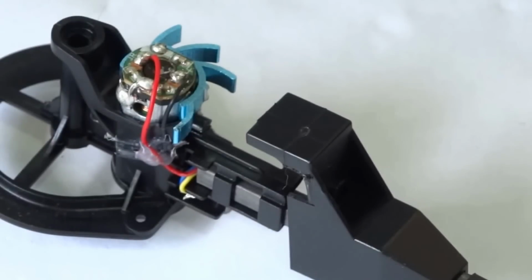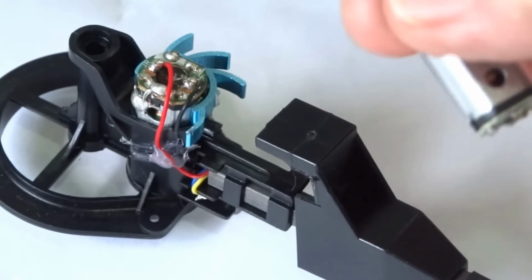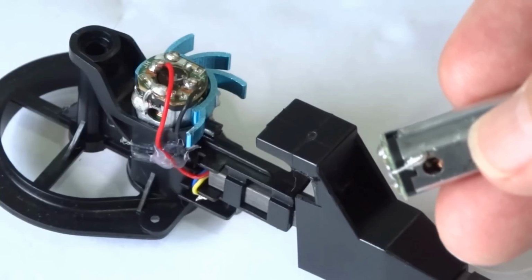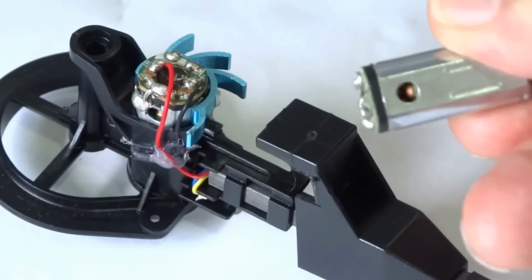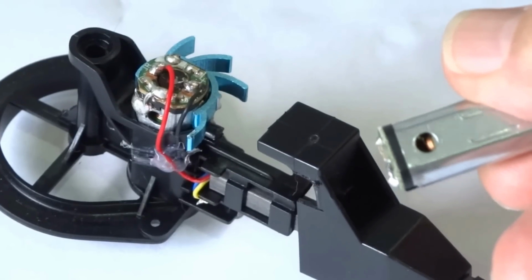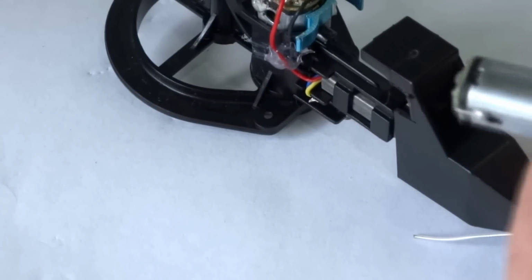So I've done the whole 4 of them. Now the funny thing is, when I ordered the spare motors, you'll see, if I turn it around the other way, that this one only has one blob of solder for the negative pin soldered to the body of the motor, and the other side does not have a blob of solder. So if you were replacing a motor, you could put the heatsink on and it would fit flush up against this section of the motor, because there's no solder blob there. So that's why I've done that.